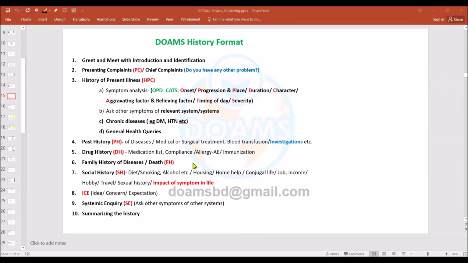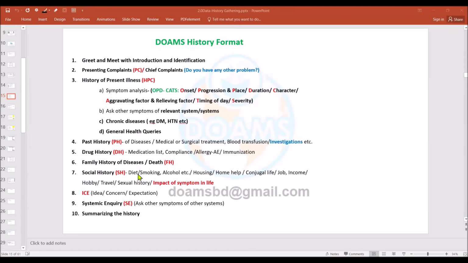How to ask family history? That is, is any disease running in your family? Remember the wording, I repeat, is any disease running in your family? Somebody will be confused about what family means, especially in South Asian countries. Better to mention the father, mother, sister, brother, and son, daughter. Is any disease running in your mother, father, sister, brother, son, daughter if they are married? Better to ask in this specific way.